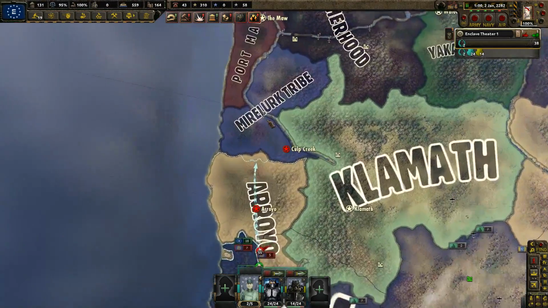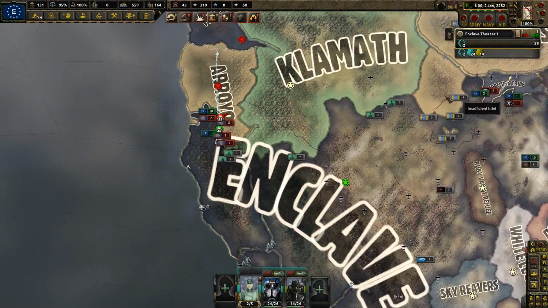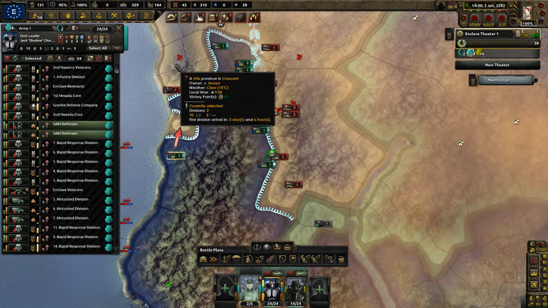Oh, they're up here. Oh, hello. How did you get land over here? Oh, I guess... Okay, occupations during the... Got it. Never mind, we're fine. Well, whatever. We'll get them.